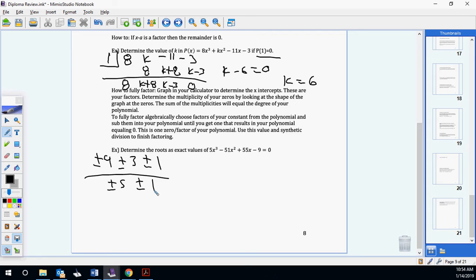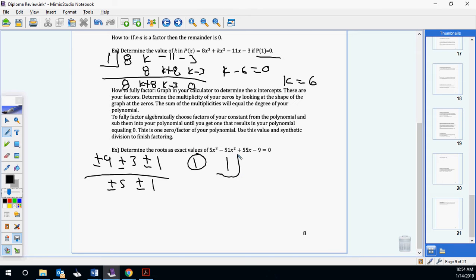I'm just saying there's about 12 combinations of possible answers. I'm trying not to double count. But anyway, when we're doing this, we can think about the possible zeros and put them in our calculator. I'll cut to the chase. If you look, you'll see that 1 looks close, like 1 looks like a 0. So if 1 looks like a 0, then you want to synthetically divide that out and see if you get a remainder or not.